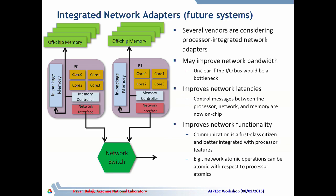The next generation architecture is going to have even more integration on the chip. Of course we have all the cores on the processor. We have the memory controller as earlier, but two additional things are being packaged onto the chip. The first is the in-package memory. I think Pete had a slide that showed that for the Knights Landing architecture and various other architectures. They're thinking of having some part of memory on chip. Plus, there is a network interface. The network adapter itself is also being integrated on chip. So the chip itself is becoming a hub for all these things to converge into one single place. And of course, there is some off-chip memory as well, so the network adapter and memory controller have to address both of these.